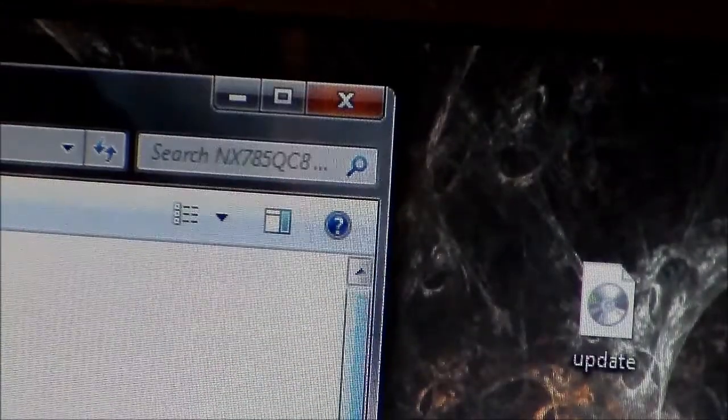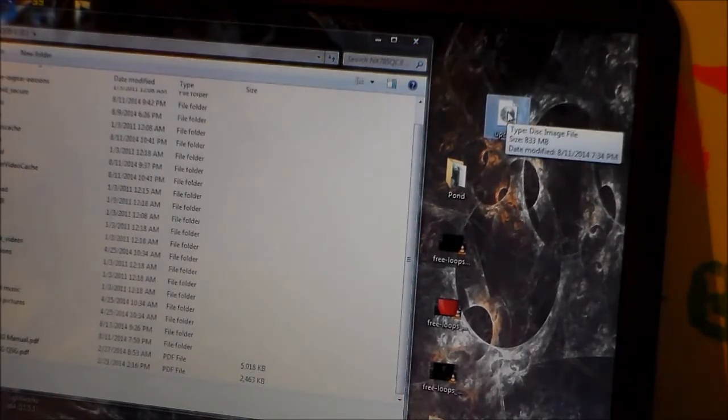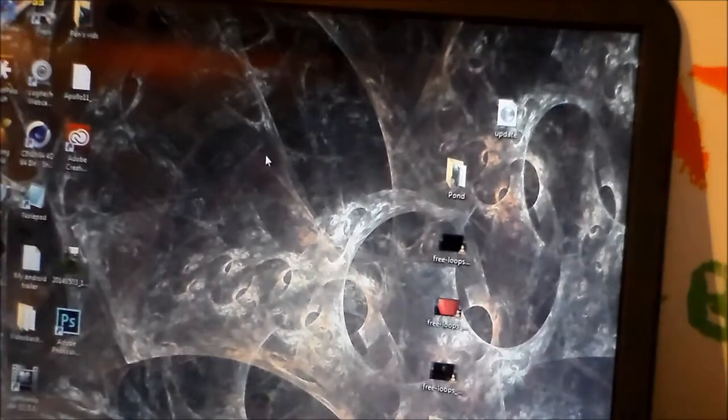Right there is my image in the corner that I showed you — there's the image file. Then you open up your computer. All you have to do — the file's over here, the image file's right here. You just take it — I'm not going to do it because it's already installed, but like a run-through — I'm going to unplug and turn off USB storage. What you would do if the window was up is you would just take that file and drop it into the tablet. It doesn't have to be in a specific folder.